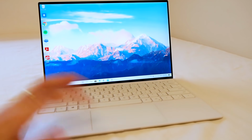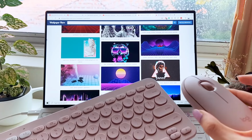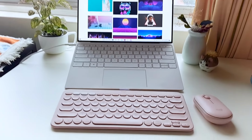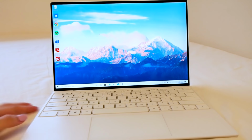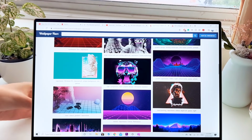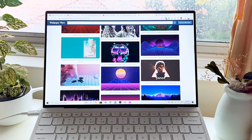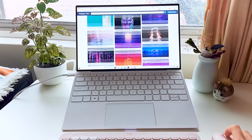I did get myself an external keyboard and mouse to use, and that's been really good for me because I can put this a bit further back when I'm using it for a long period of time. This is definitely something you only notice if you're sitting at the computer for maybe 4 hours in a row, which I definitely do on a daily basis. So I would recommend you either lift up the laptop slightly for the better viewing angle, and also have an external keyboard and mouse when you're using it for long periods of time.